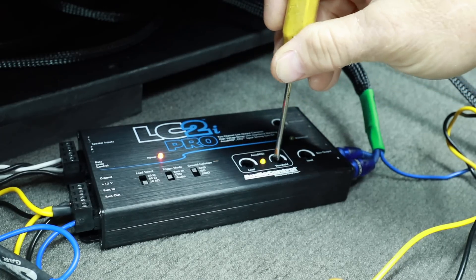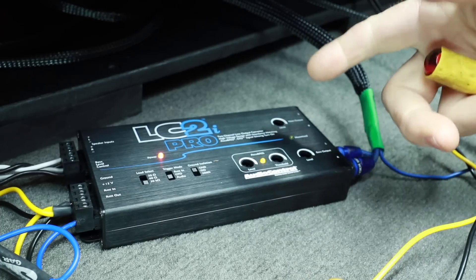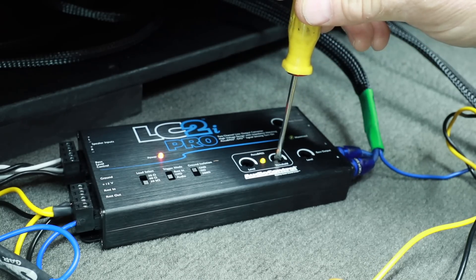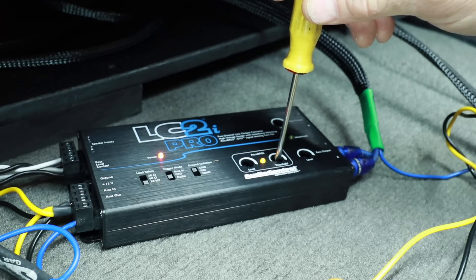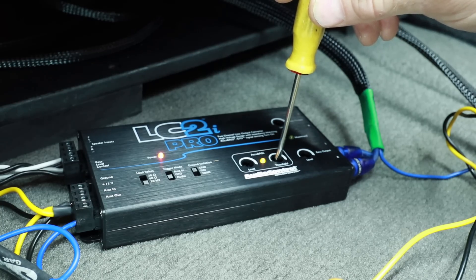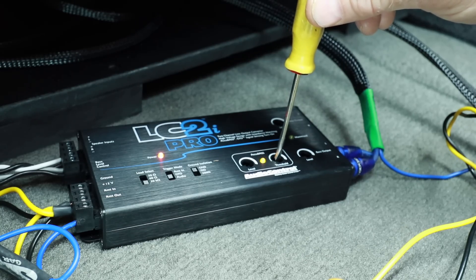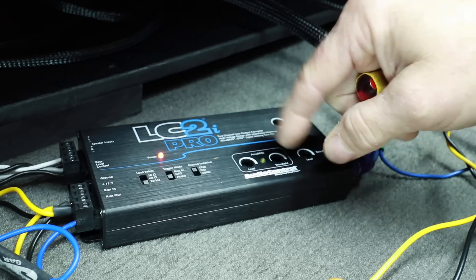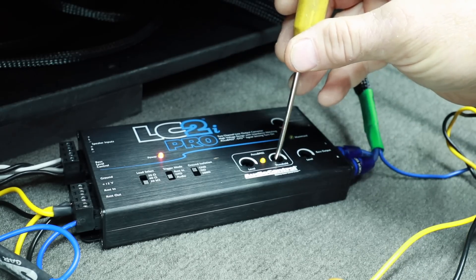Now there's a 10-second delay with the threshold. If you're coming from up, you'll notice it doesn't do anything immediately — the light is still on. If you wait 10 seconds, it shuts off. So it's easier to start with it turned all the way up and then start working backwards, slowly turning it down. What you're waiting for is that 10 seconds off — you're trying to match the output of the radio with the input of the AccuBass. Once it turns off, try going up just a little bit more until it turns on. Wait those 10 seconds. We've found the threshold of where the bass roll-off starts on your radio. If Fernando turns the volume down, the AccuBass will stay on briefly but then go off. Turn it back up to 20 and it turns back on. If it isn't perfect, you can adjust it ever so slightly — remember to wait those 10 seconds.